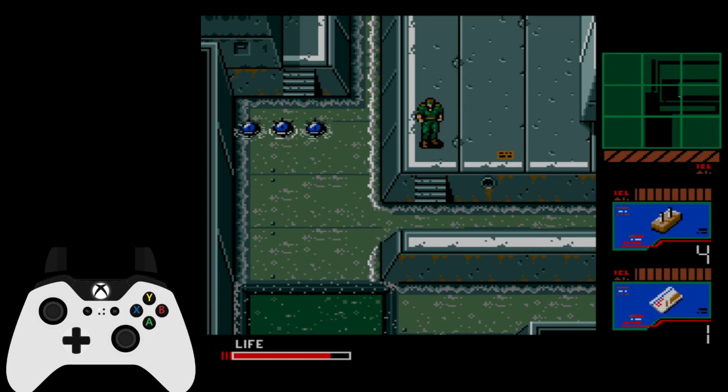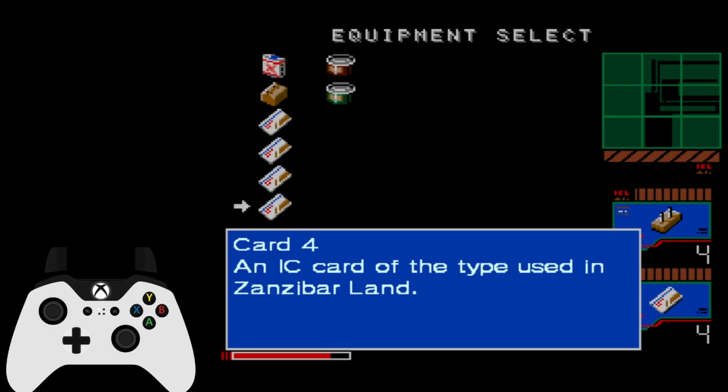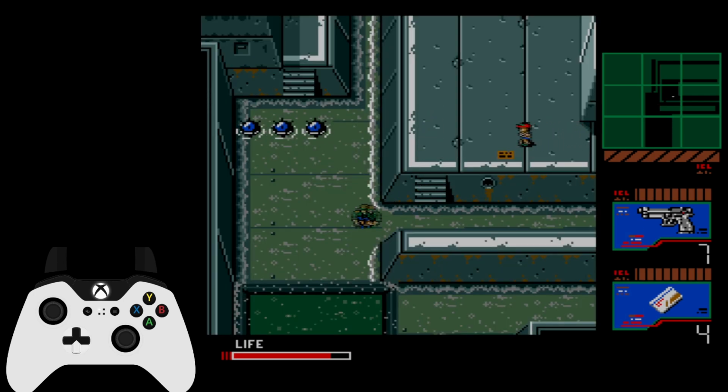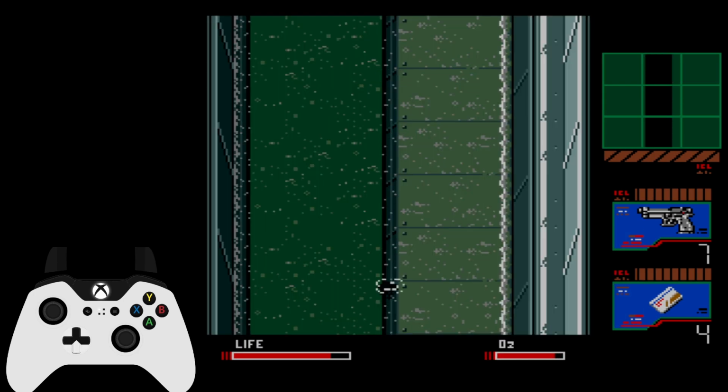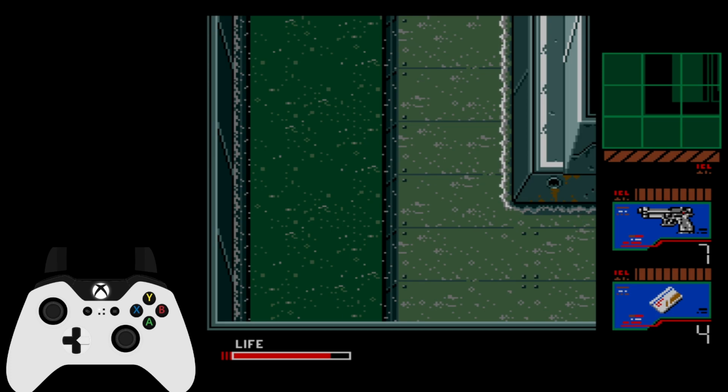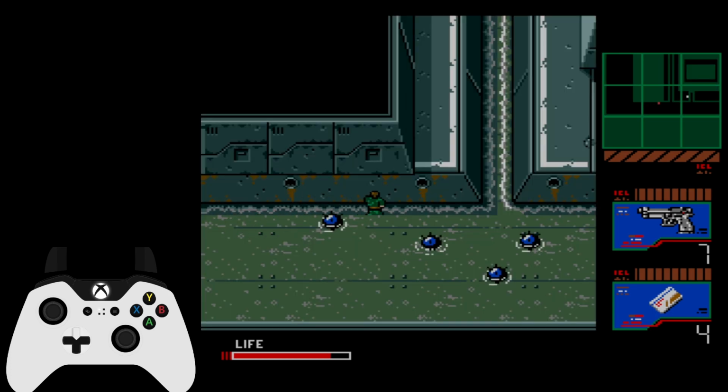So just to re-explain the menus here: L2 down 3 times, R2 up 2 times. So we're on the level 4 card and the pistol, and then start swimming. Just swim down here. If you're in this dark spot, this is where we will actually drown quickly. Go left, go right, and make sure to hold up. If you're in this screen, hold up.